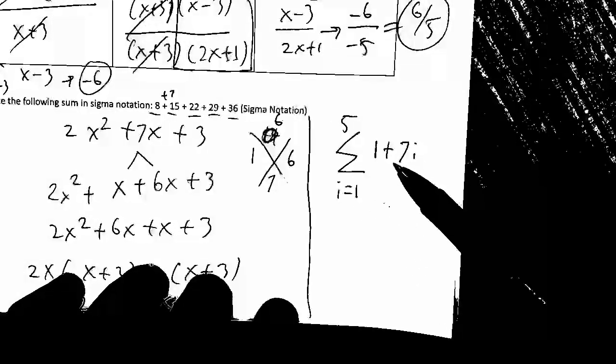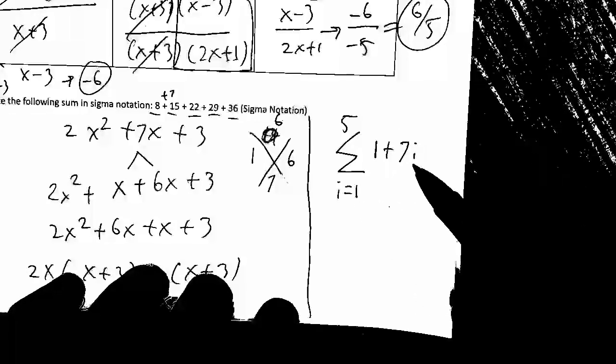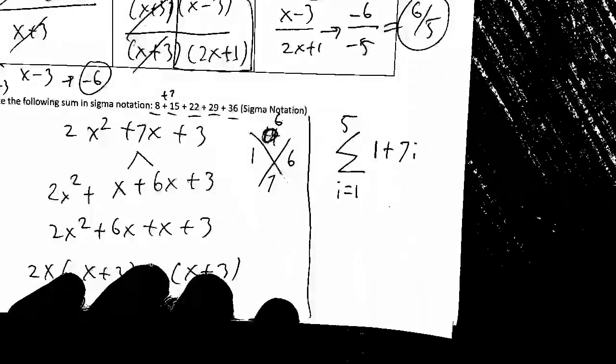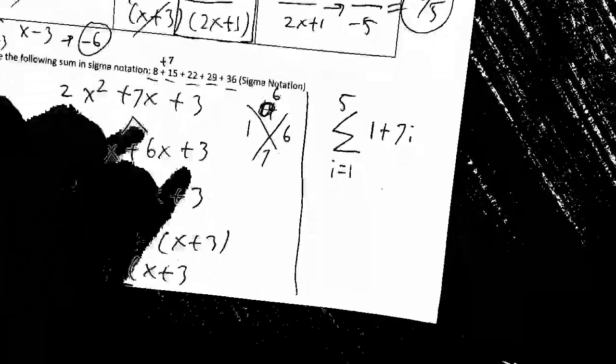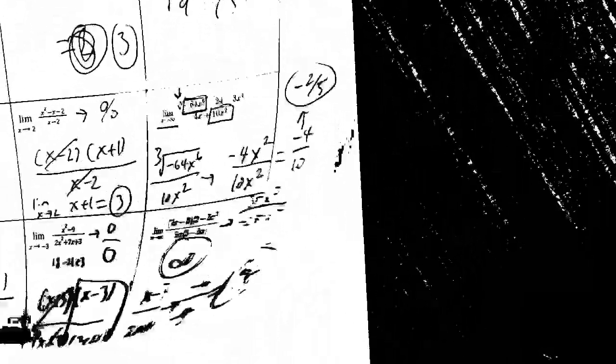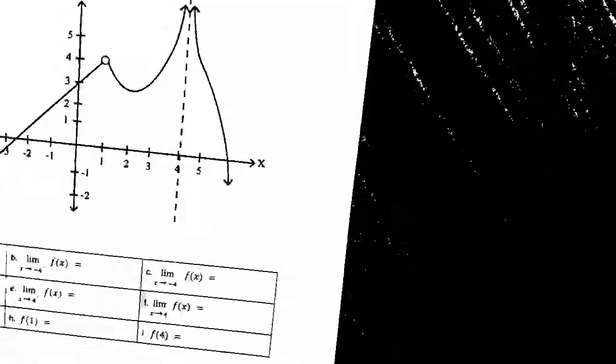Does that make some sense? But that doesn't work then. It does work. When I plug in a 1, I get 8. When I plug in a 2, I get 15. That's what you want. There's other ways to do it, but this is one way. Oh, you're right. Okay. Alrighty. Continuing on.